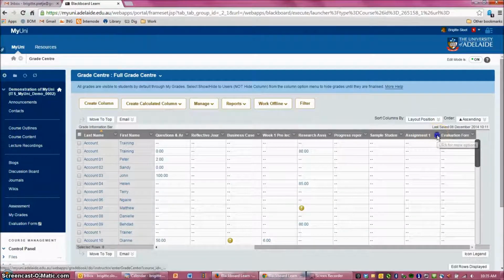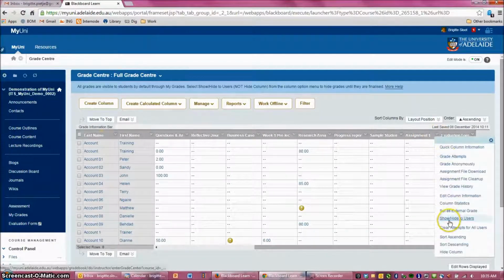So if I click on the little chevron here, I can certainly hide it from the users, but in actual fact I want to get rid of that column. Now one of the things you'll notice here is that there is no way for me to delete this column. It has not got an option to delete this column. And the reason for that is that we deployed this assignment in a particular content area. So the content area is down here on the left hand side. Because we deployed it in a content area, we need to get rid of it from that content area. So I'm going to do that right now with this one called assignment 1. It's actually sitting here under assessment.